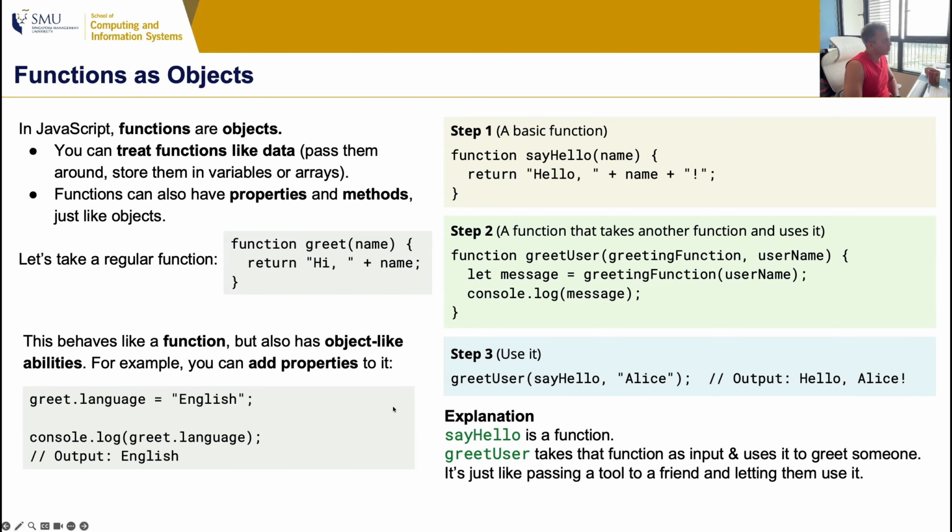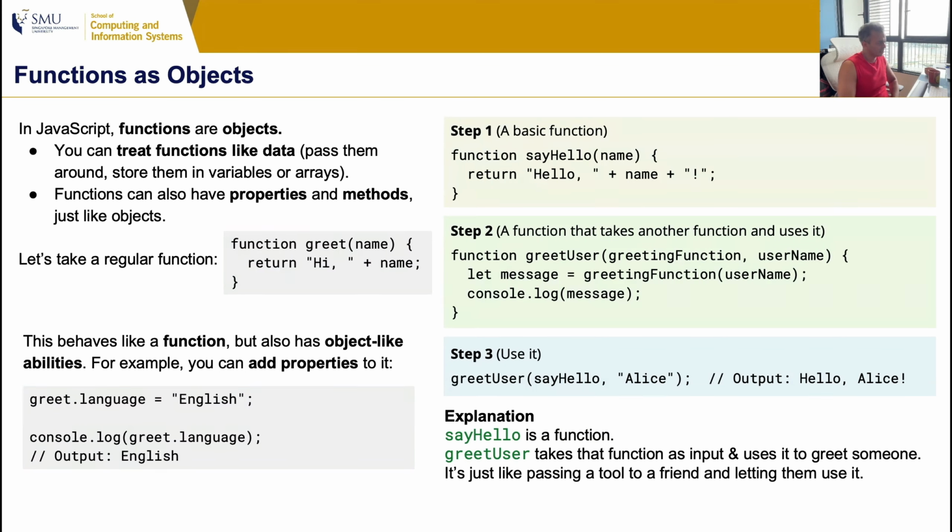Functions are objects. So you can treat functions like just variables, and you can pass them around to other functions, for instance, or also they can become part of an object as properties. So in that case, you will actually call that a method. And in addition to that, functions themselves being objects, they can also contain properties and methods within. So that's all quite interesting.